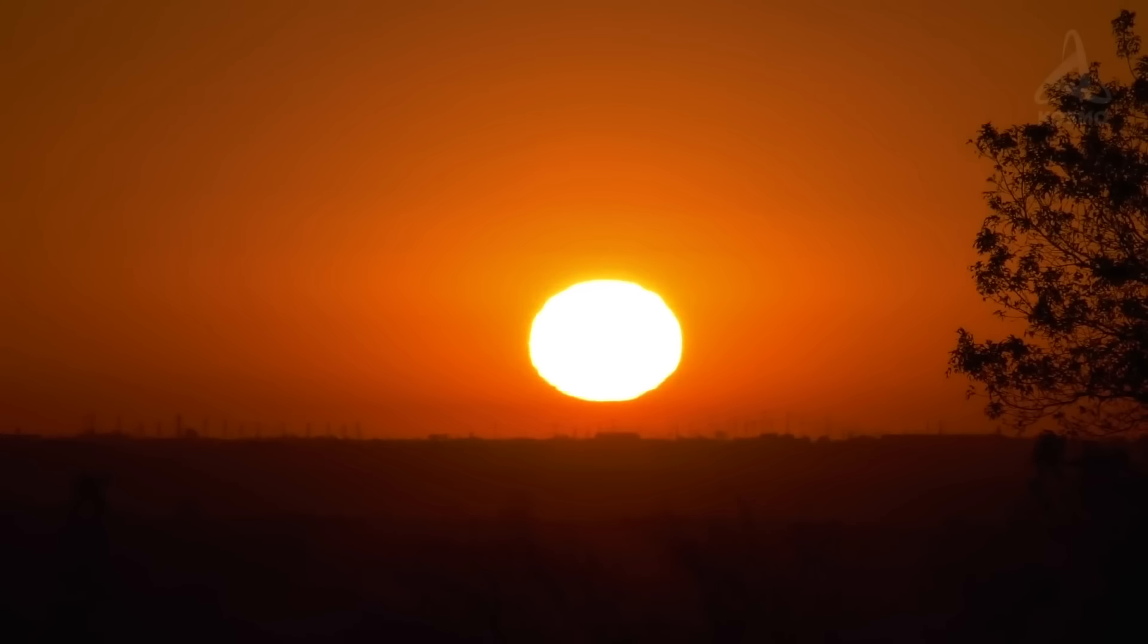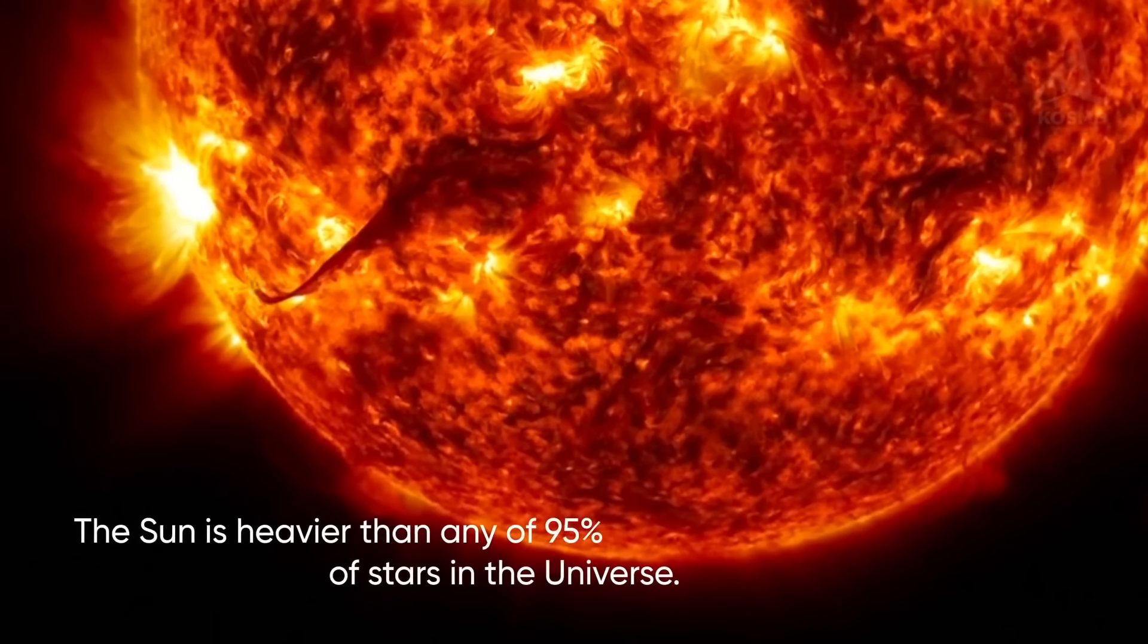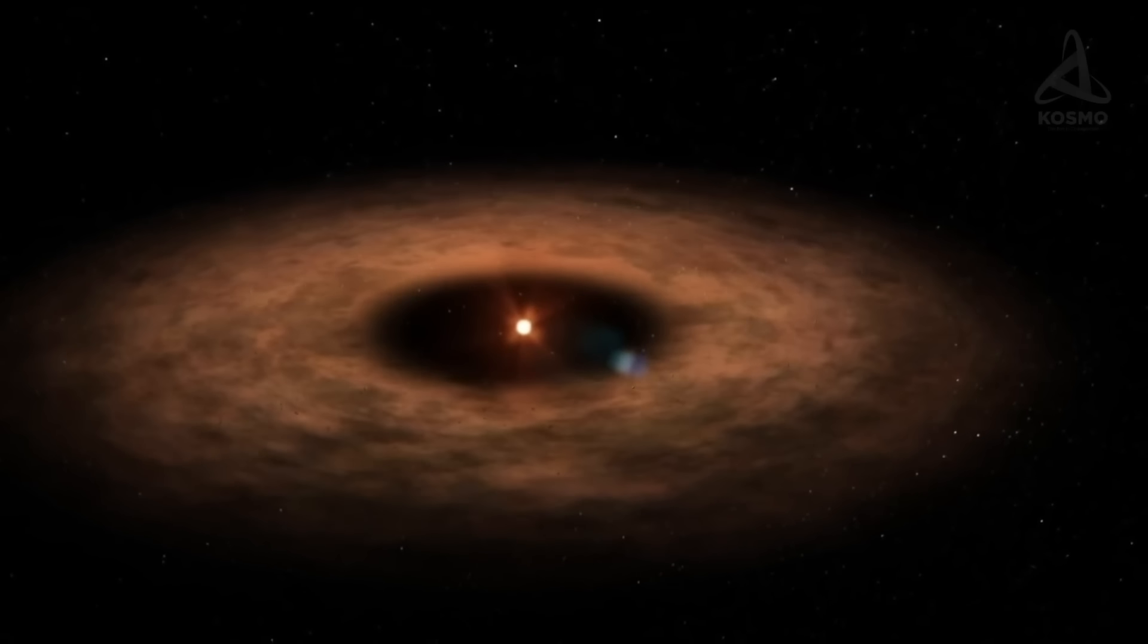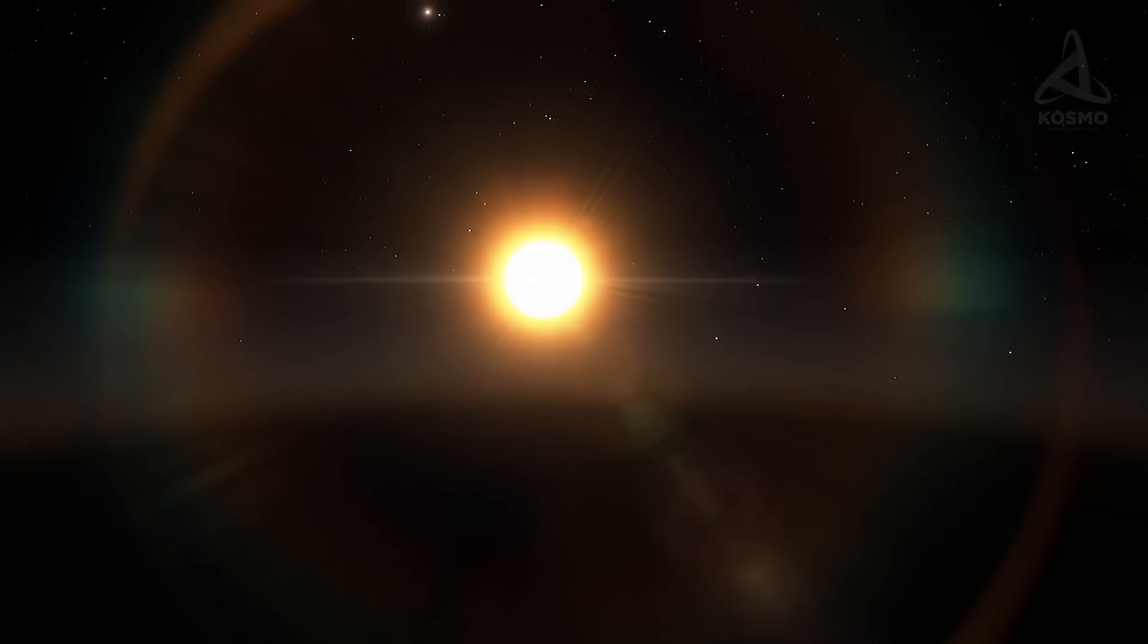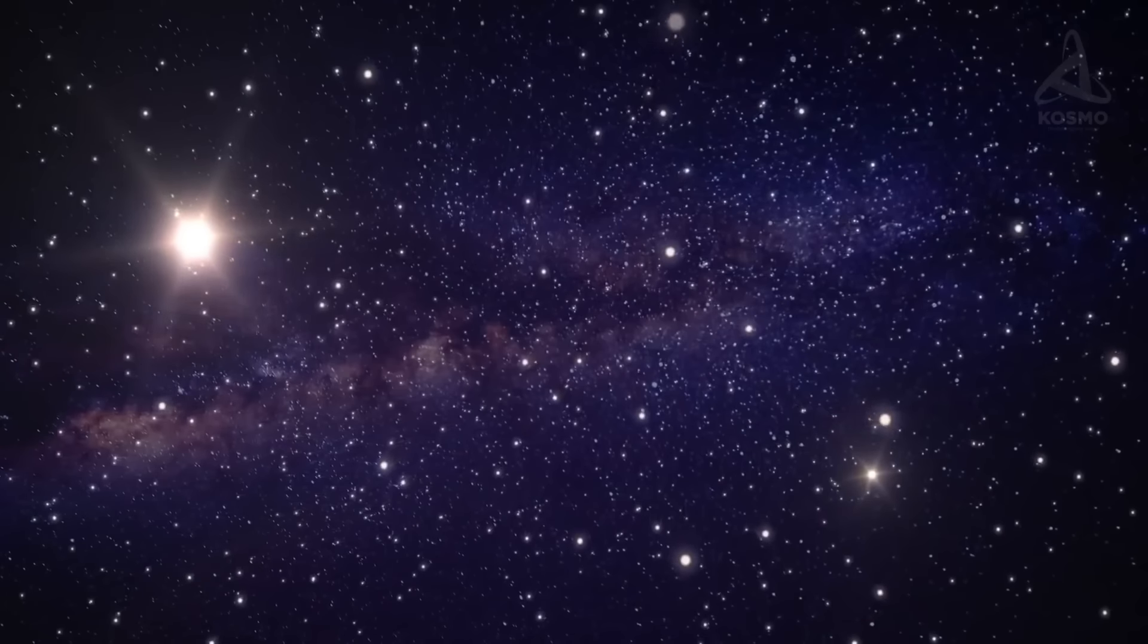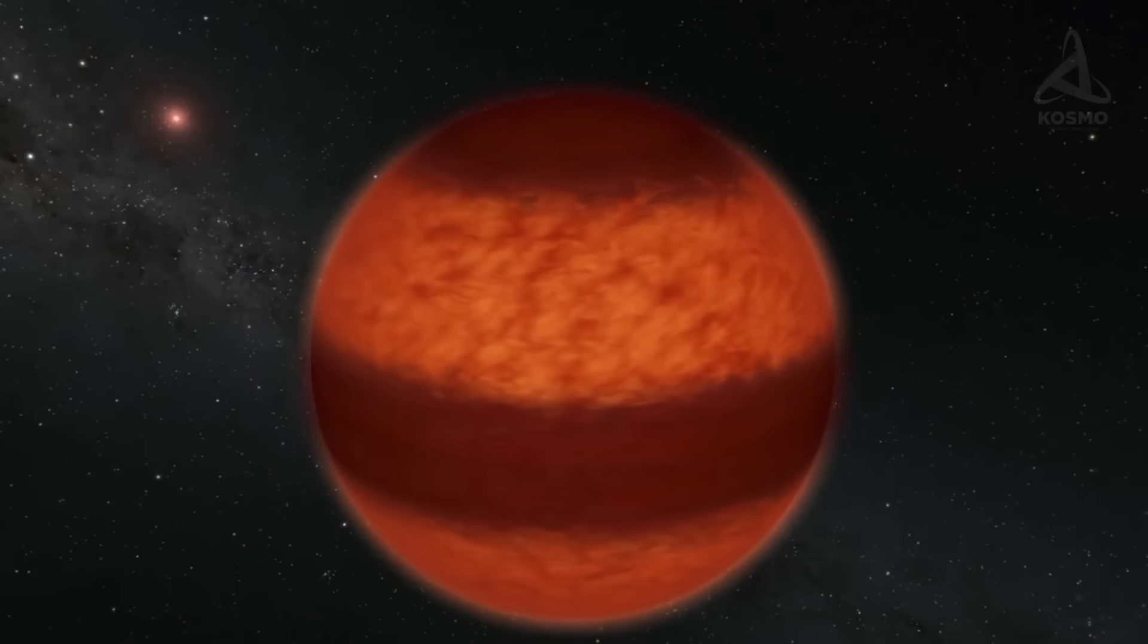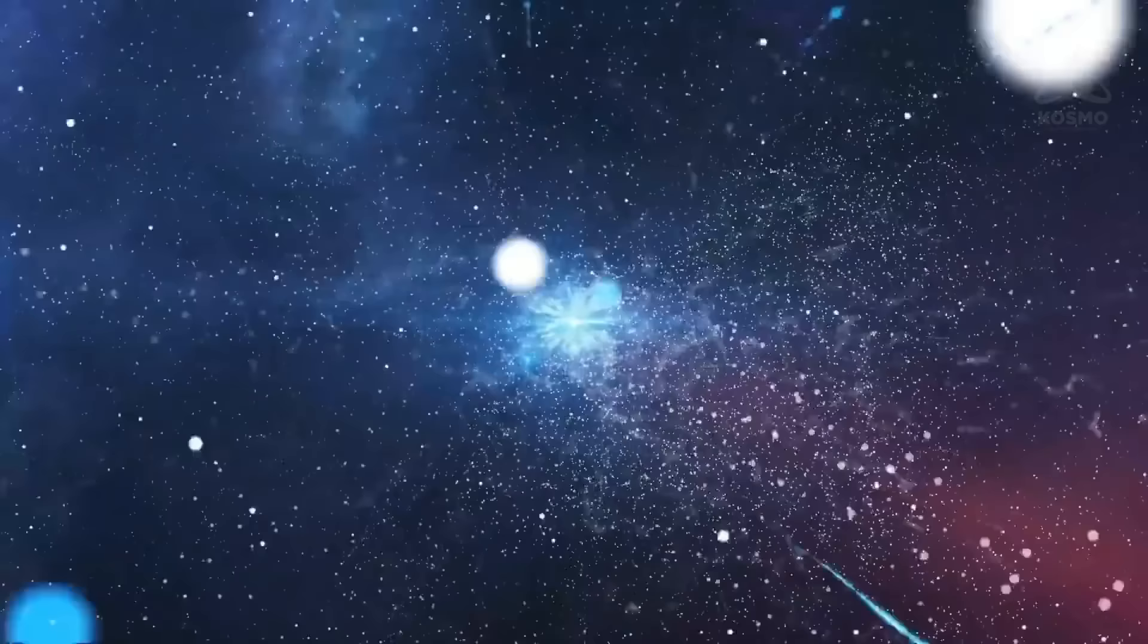It may be hard to imagine, but our Sun, which is relatively small for a star, is heavier than 95% of stars in the universe. There are red dwarfs 11 times lighter than our host star. However, they are not the lightest objects out there. In the wide range between gas giants and the smallest stars, there are fascinating objects known as brown dwarfs or dwarf stars. To understand their nature, let's have a look at how a star is born.